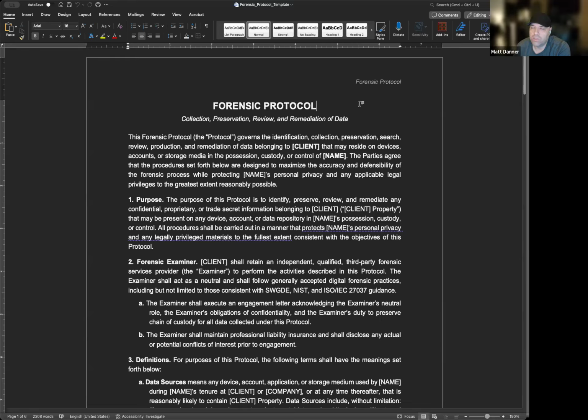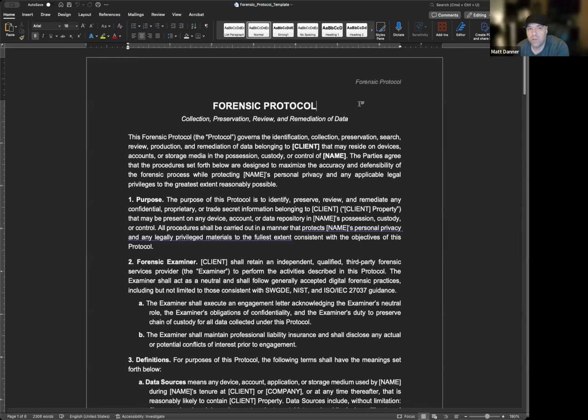But we get put in this holding pattern and we end up having to field tons of questions about the data and how the data lives, how it exists, how it's going to be collected, how it's going to be processed, all the different areas of the data and how it could live and exist. And you end up going in circles with both sides arguing and negotiating around how we're going to do this. The forensic protocol adds a nice layer to helping that process along and getting things moving.